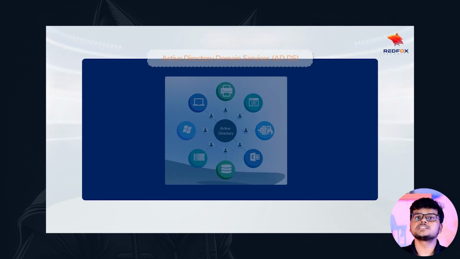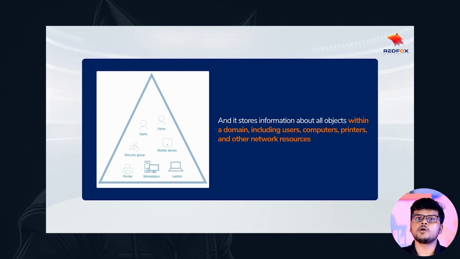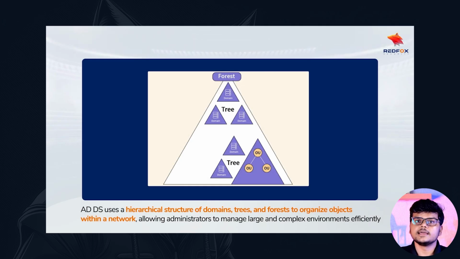Active Directory Domain Services, ADDS, is the core component of Active Directory, and it stores information about all objects within a domain, including users, computers, printers, and other network resources. ADDS uses a hierarchical structure of domains, trees, and forests to organize objects within a network, allowing administrators to manage large and complex environments effectively.